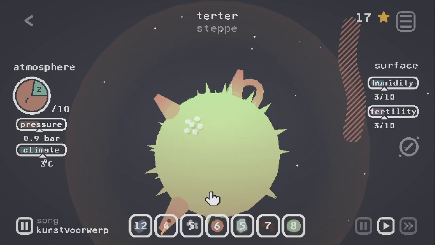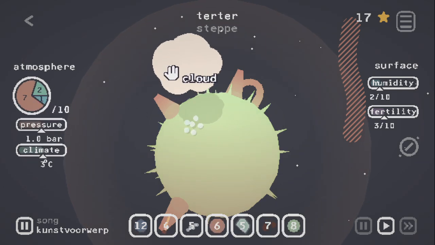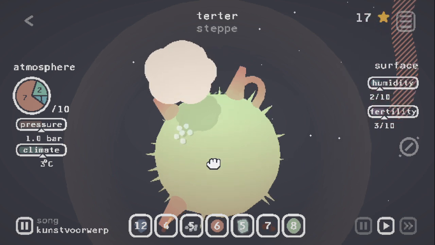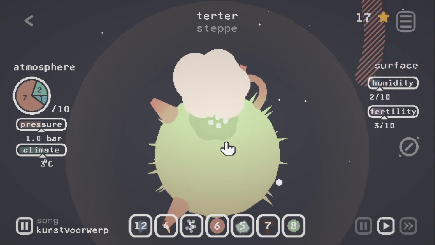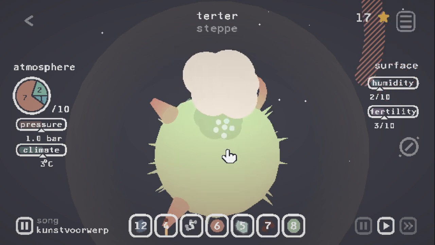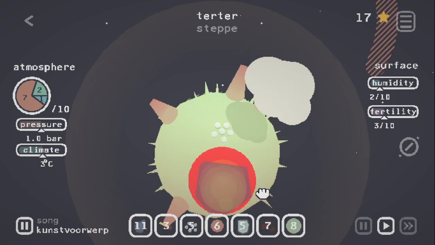It doesn't seem like that's doing anything to the eggs, though. Yeah, not doing anything yet. Okay, well, we're putting some water in the atmosphere, at least. We're making clouds. Yeah, you're not gonna hatch by watering them, though. That's not gonna work out, is it? I don't think so.